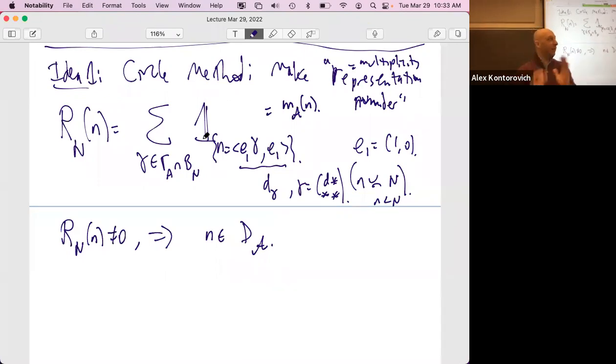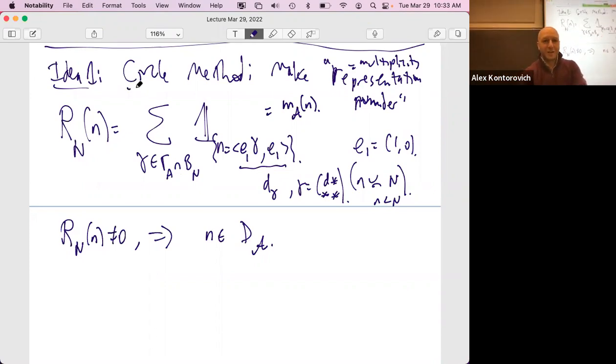But actually, we want to deal with n's in a range. And so we want to have a uniform ball. We don't want this to also change when n changes, since our theorem will anyway be an average theorem. So we want to have one fixed ball, and show that for all n's in a range, with that one fixed ball, we have representation.